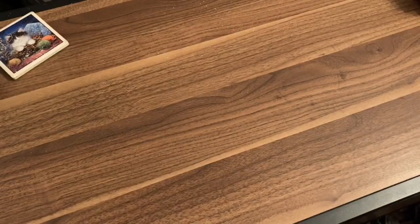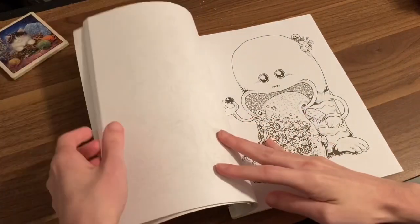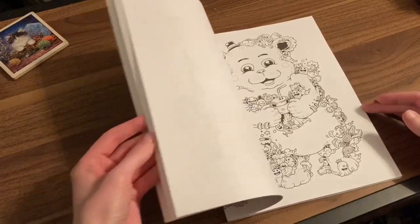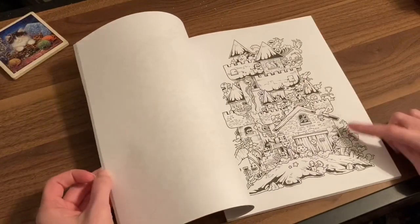Next one here I'm excited for, because I think this now completes my collection for this artist, which is Dual Invasion by Kirby Rosanis. I think this is the only one I was missing from Kirby. I love this one here.